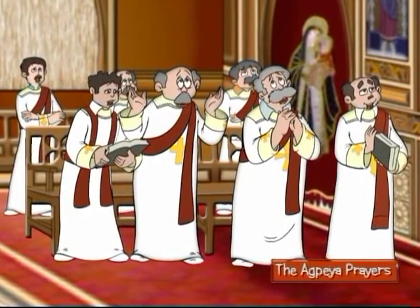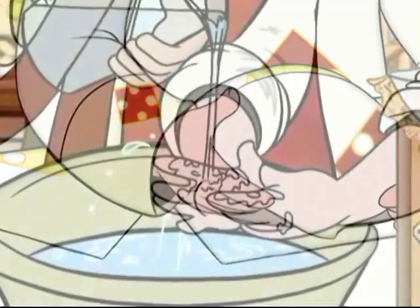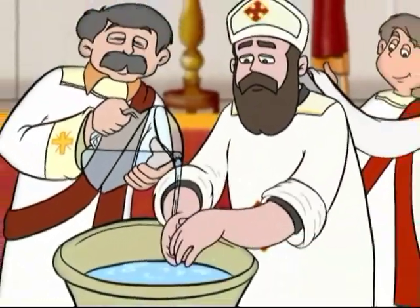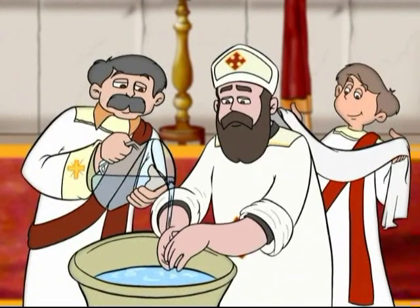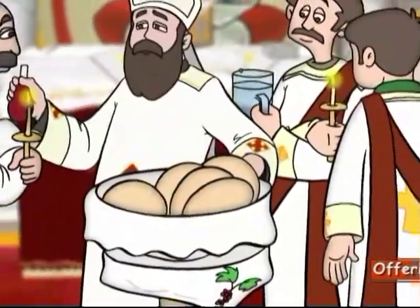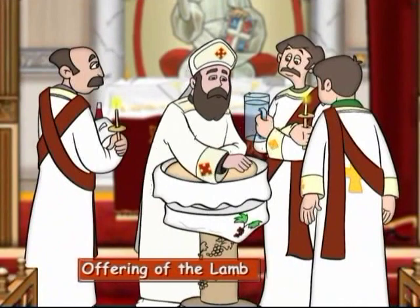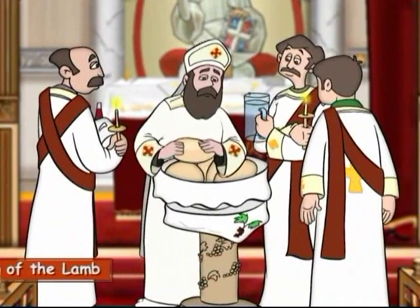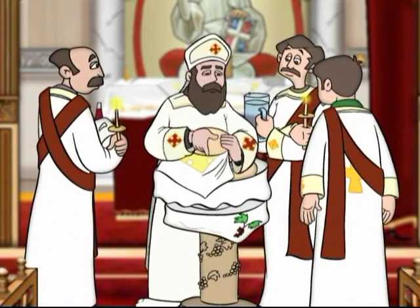Abuna and the congregation pray the Agbia prayers. Abuna washes his hands three times, asking for the forgiveness of his sins before offering the lamb. Abuna chooses from the offered bread, one without blemish, to be the lamb. Abuna takes some wine and touches the bread.